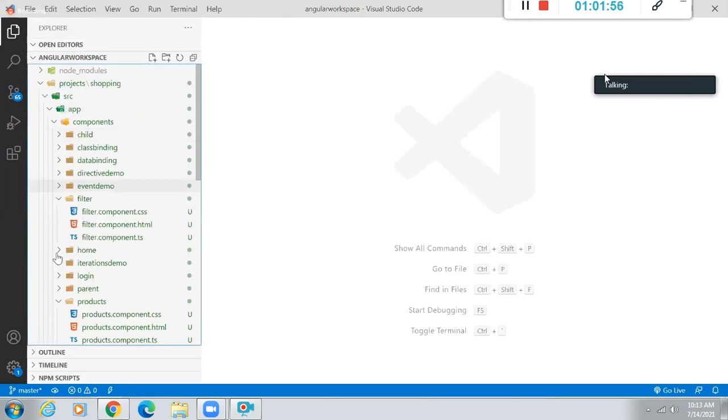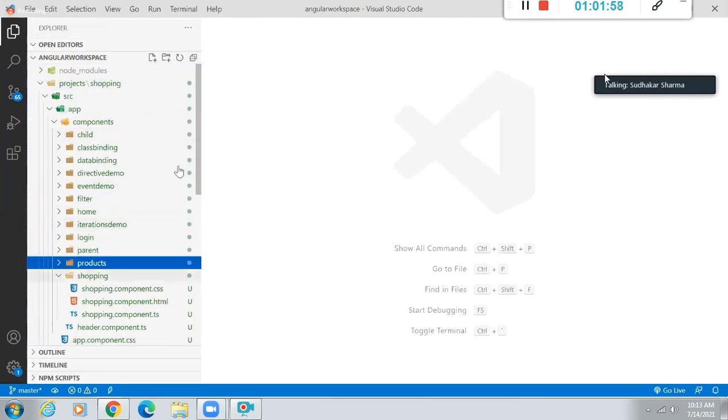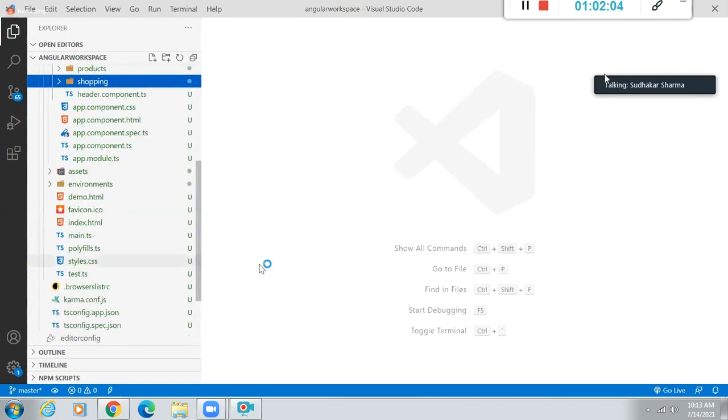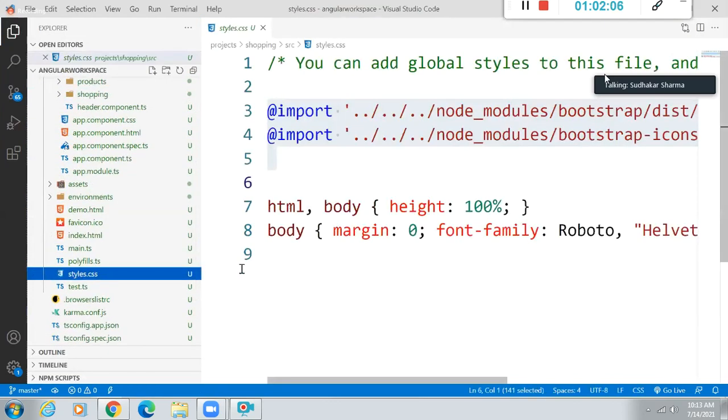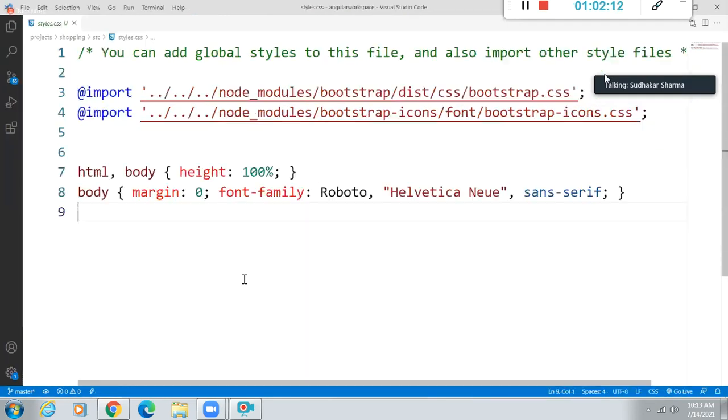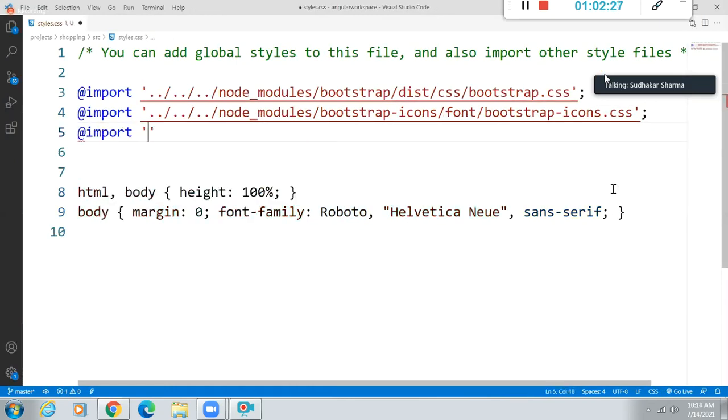Once Angular Material is successfully installed and configured, now go to this styles.css file, because Material has a separate style sheet. In the styles.css file, we already have bootstrap styles, bootstrap icons and all. Now it is using the Roboto font family. Here we can import the theme that you have selected. So we can import the CSS theme. This theme is very important. For keeping a good appearance, you have to add that theme here.